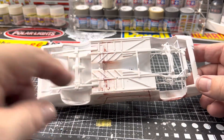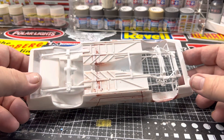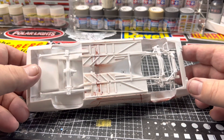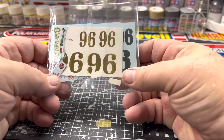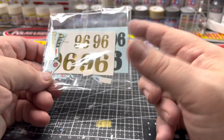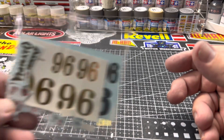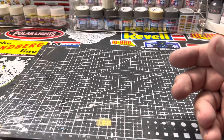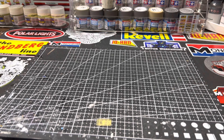These Salvino kits copied the old MPC chassis — not much originality there — so I always jazz it up to give it some visual interest. I also had some custom gold chrome numbers made for this one, but I'm not going to show it until I'm ready to actually reveal the car — it's kind of a surprise.